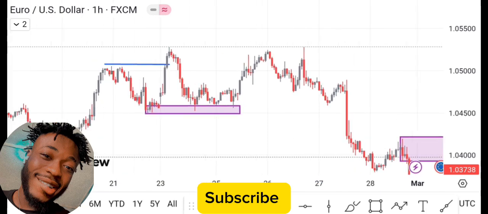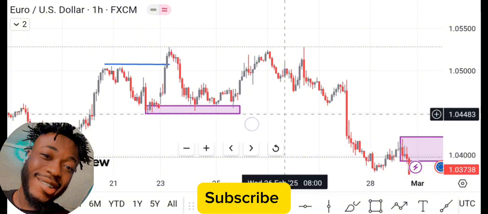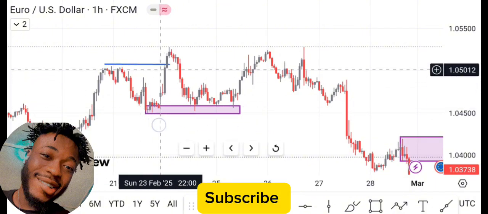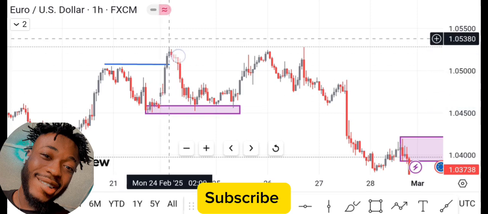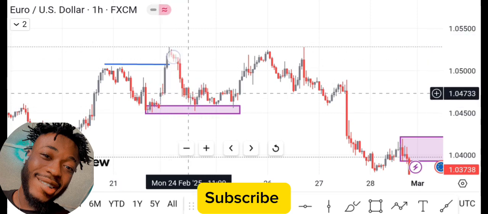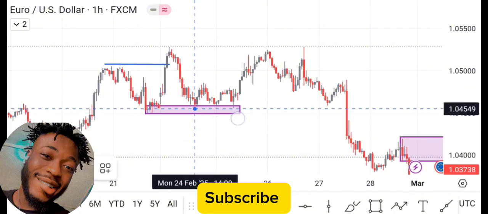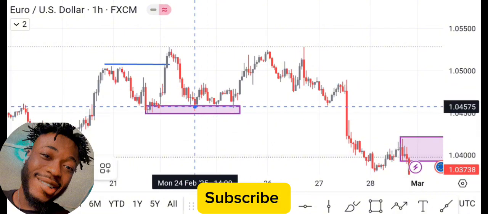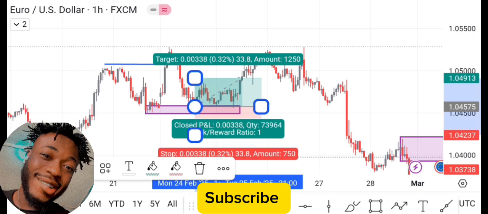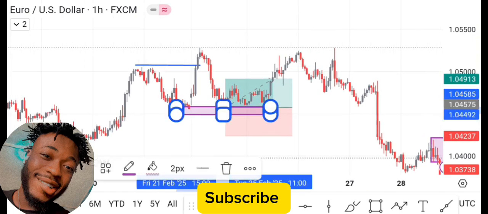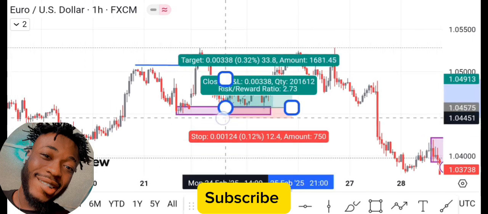Do you understand, guys? So now another thing I like to see is fast bullish momentum, which is these candles. You can see how fast they are. Then price came back to that zone we marked out. At that point we would have set our buy limit, or you can use different confirmations. Some people like to go to a lower time frame to refine their zone.